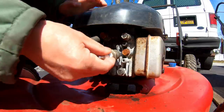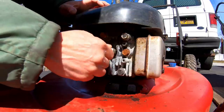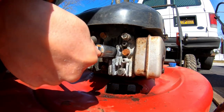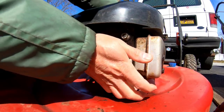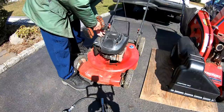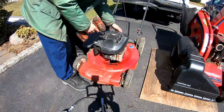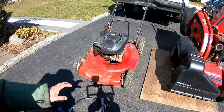While the compression obviously is better because of the SeaFoam treatment, this gauge is not accurate enough to measure what it really is. Either way, it starts and runs on the first pull every time, which is very cool. Not like I'm going to sell this piece of junk anyway, but it's good to know this engine is available for a future deck. The blade may need to be changed because it's kind of wobbly, and the bolts weren't fully screwed down, which contributes to the wobble.